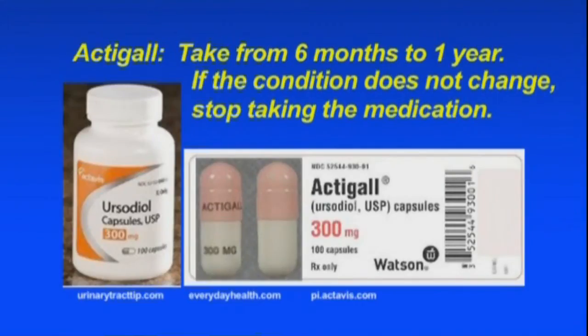The only medication we use right now that may be helpful is Actigall or Ursodiol. People have to take these medications for a long time, maybe 6 months to a year, and then follow up with the ultrasound to see whether the stone reduces in size, shows some improvement, or disappears. It's easy to see the effect of the medication by closely following the stone by ultrasound or other technology. But in most of the cases we deal with daily, people need surgery.